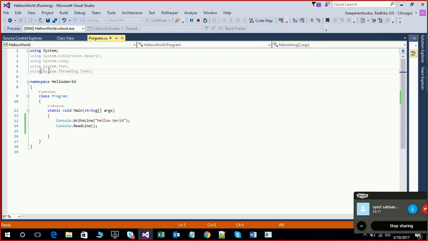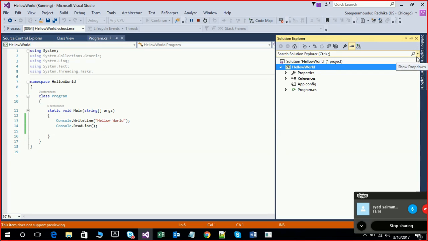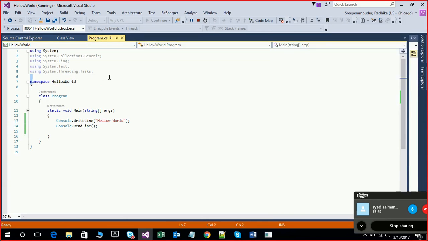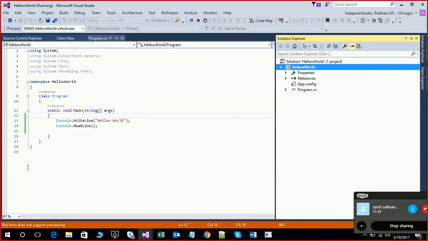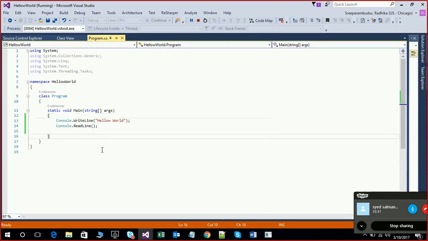Summarizing all the points we have seen: what we learned is how to create a new program in Visual Studio, and this is how we can write a basic program in C sharp. As well, we have gone through what a namespace is, what the collection is. So this is the basic program. Here we can write many methods, functions and variables, so many things I can do.